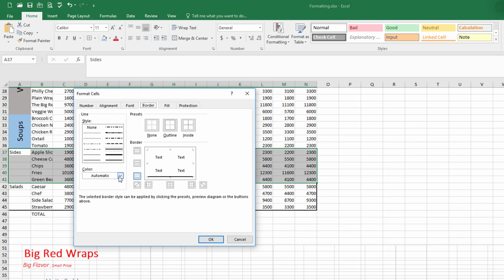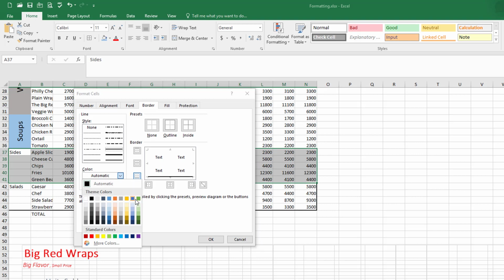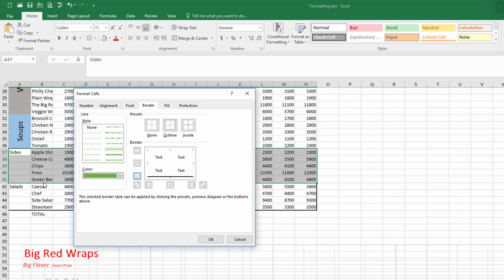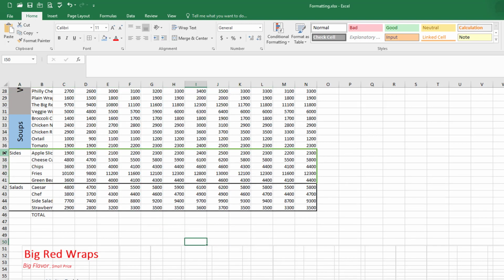The first thing you do is choose your color, and so I will make it this green just so we can see it. All right, and now I can grab any one of these. Maybe I'll make it even thicker. I'll grab this one and I am going to click here, here, and here. I'm leaving that bottom border alone, but I'm on the left, top, and right of my selection. However, whatever you have selected, I'm going to hit OK. And now I have a green border there across the top and over to the side. So that's how you can change the colors of your borders.